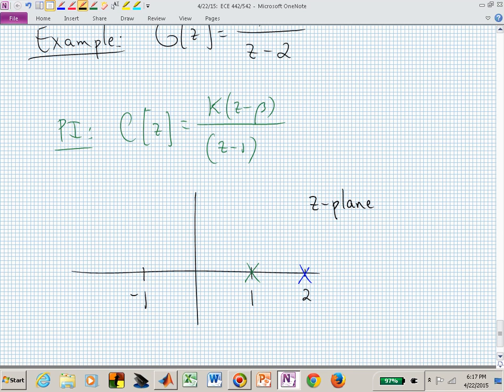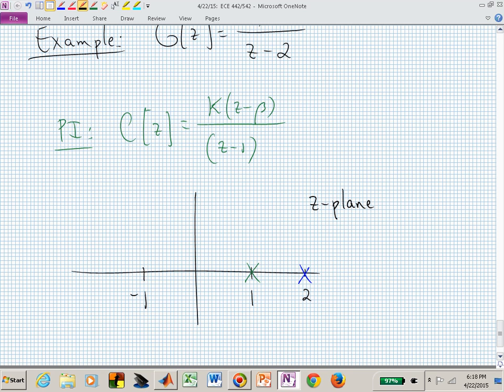I don't know. Wait until the final and I'll tell you. Well, you probably have a good idea where you want to place it already. Do you want to place it on top of the pole at 1? Probably not a good idea if you want to capture some of that 30% for your grade. You might lose 50% of your entire semester grade by canceling that pole at 1.